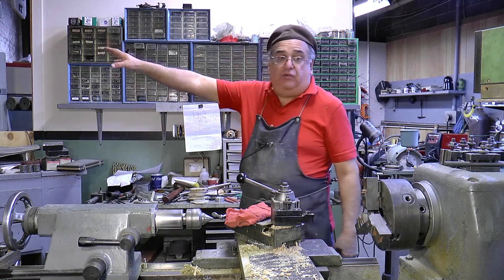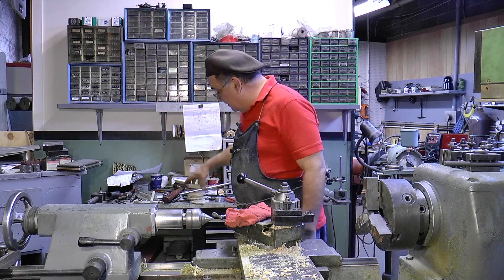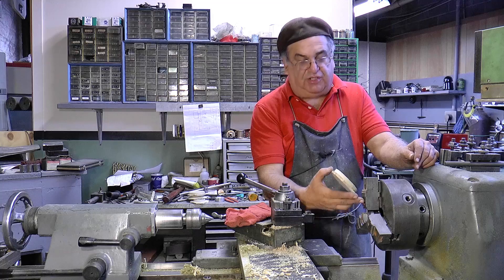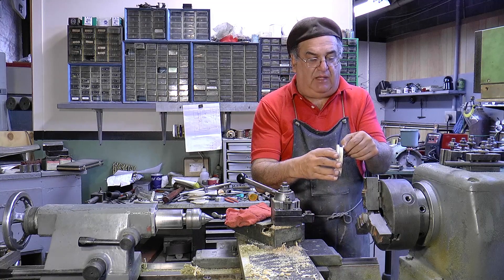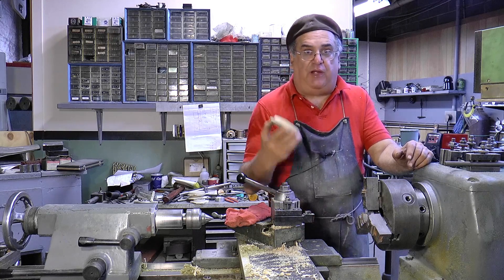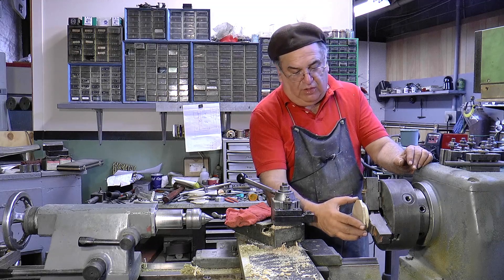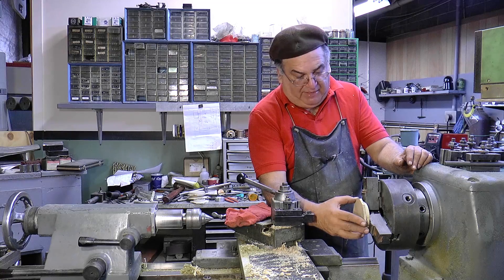Now, if you want to make collets — I've got a complete set of collets over here, all the way up to two inches by sixty-fourths of an inch, and they're hard-inch collets — what I'm going to do is face these jaws out and bore them out so it fits this. And it just grabs on maybe like an eighth of an inch. When I go to do the actual heads, the casting, I'm going to use the same jaws. The advantage is that you can get just a little bit of material grabbing and holding it.